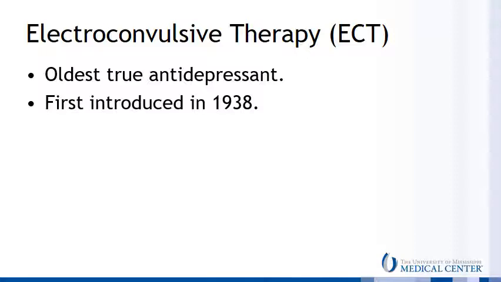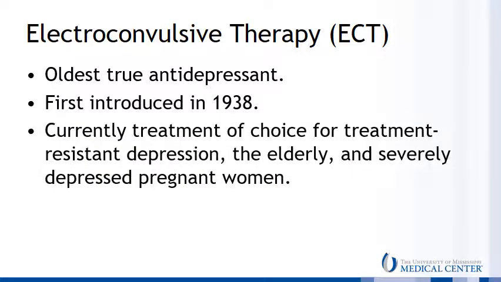While its mechanism of action is still unclear, it is currently the treatment of choice for treatment-resistant depression, which is defined as failure to respond or inability to tolerate 2 adequate psychopharmacotherapeutic trials. It's also the treatment of choice for individuals such as the elderly who may not tolerate pharmacotherapies, either due to their physical health or interactions with other medications.